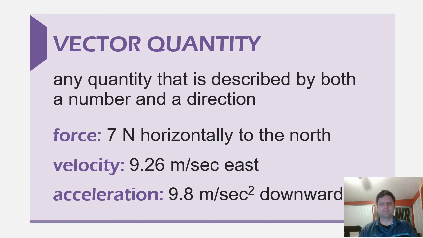And the most classic examples of these are things like forces and velocities and acceleration. In each case, you not only have an amount of force, but you have the direction in which the force is pushing or pulling, or which direction it's going. Same thing to be said for velocity. Speed is just speed, it's just a scalar, but velocity is a speed plus a direction. So, for example, if you're on the road and you see a speed limit sign, it doesn't matter if you're traveling this way or this way on the road, you can't exceed that speed limit. They don't really care about the direction. I guess as long as you're in the right lane at the right time, you're okay.